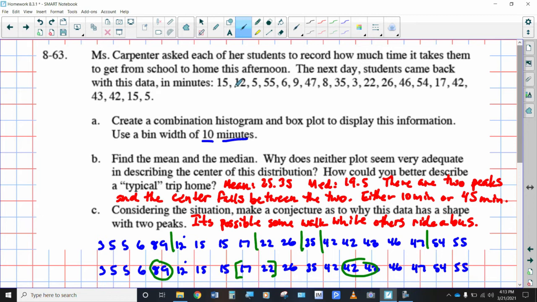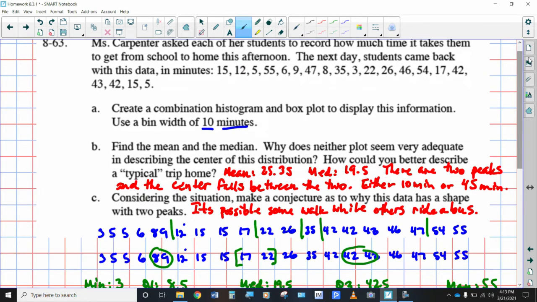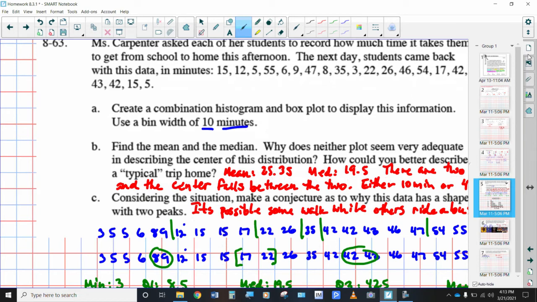Oh, goodness. Box plot information. Is this the last problem, or is there another one after? Oh, we've got a couple more. All right, we should do this. I'll just run through it quickly.